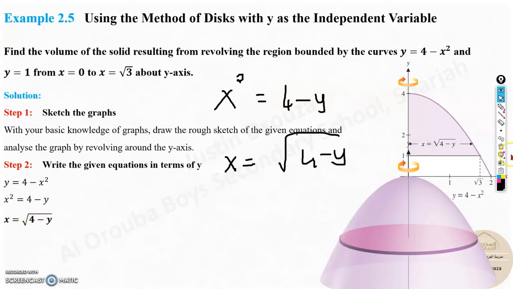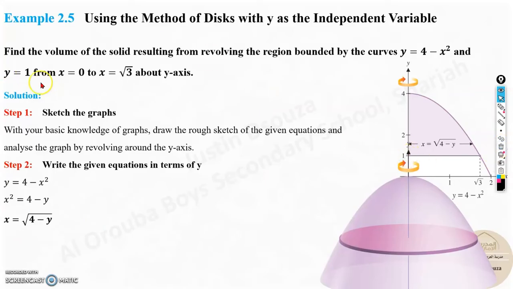Now you need to find the limits. If you have drawn the graph, you can easily understand the y limit. It starts from 1. One limit is already given. What is the other limit? From this graph, you can see y is the intercept. So over here it is 4. Otherwise, you can see at x is equal to 0, what is the y value? X over here is 0, isn't it? So put x is 0, what is the y value? Square it on both the sides, you will get 0 is equal to 4 minus y, so y is equal to 4. So the limits will be 1 to 4.